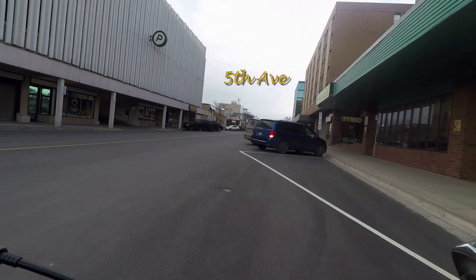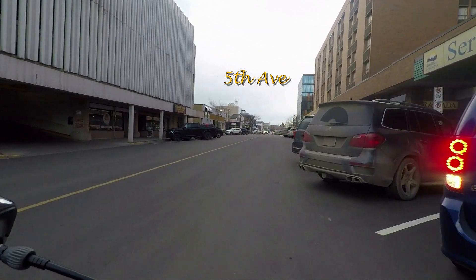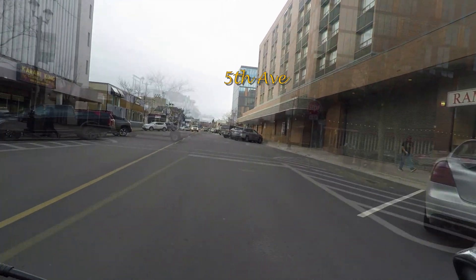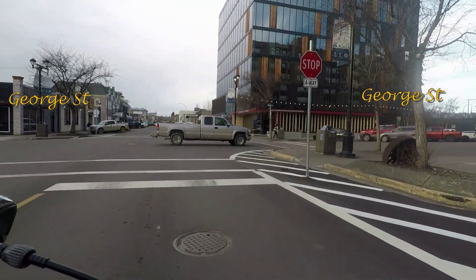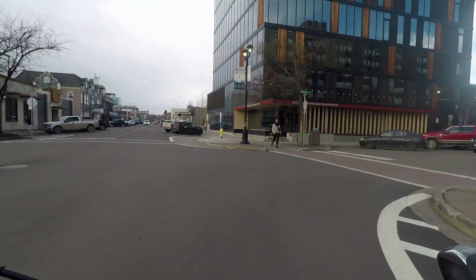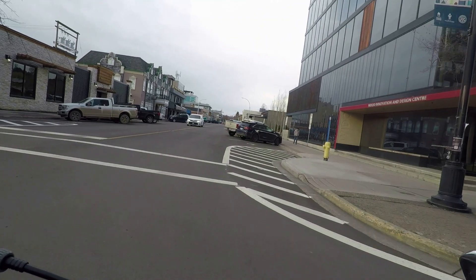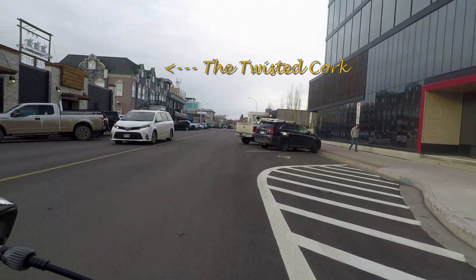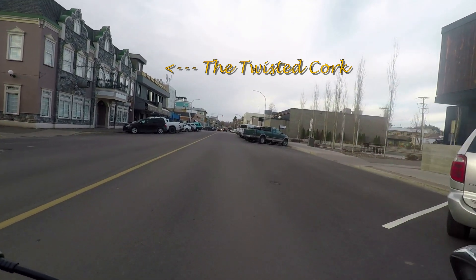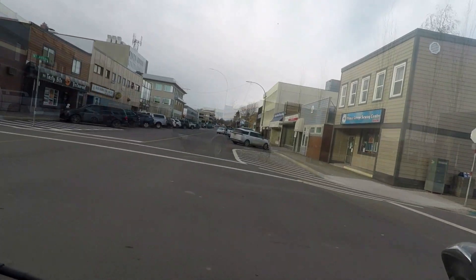So we're going up Fifth Avenue from Queensway. Right beside me on my right is Service BC and that's where you get your license — both my daughters got their licenses from there. We're going to be crossing George Street and going up Fifth which will complete our outer tour of the core. That's a really good restaurant, the Twisted Court. My boss took me there when I finished my contract with the city council and I went up to work as the IT guy for Duke Energy up in Tumbler Ridge.